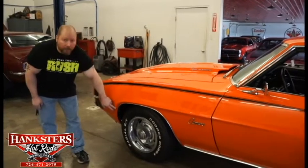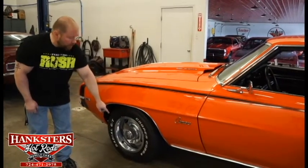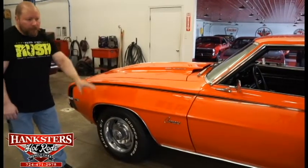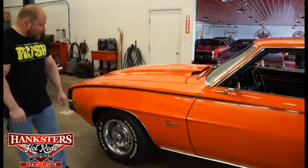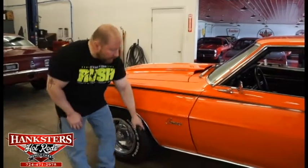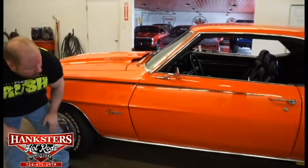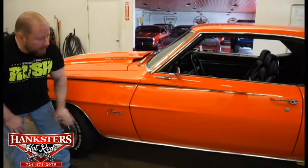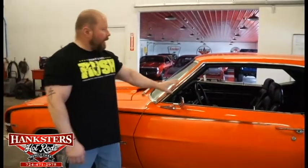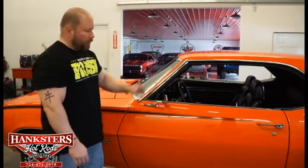Wheel lip moldings, both front and back, and as I mentioned when the car was on the lift, we have 14-inch wheels on the front, and as we get to the back, you'll see we have 15. So you'll see just a little variance in size there. Cooper Cobra tires, front and rear, we've already mentioned that. 215/70 14s up front. And then as you can see down here, you have the trim that goes all the way down the rocker panel. That's in real good shape, very straight. No dents or dings or any marks of any kind on that, just real nice. We've got the drip rail moldings here also. Again, all of the bright work on this car is in very good shape. No dents, dings, rub marks or scratches like that.